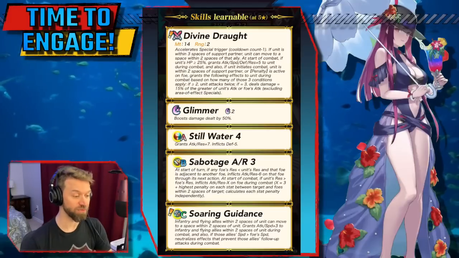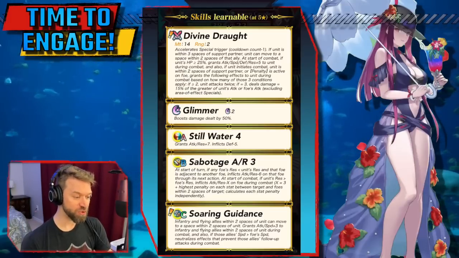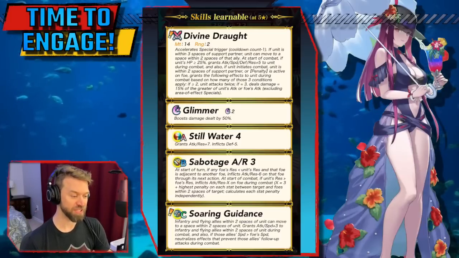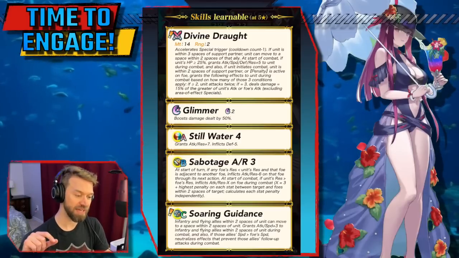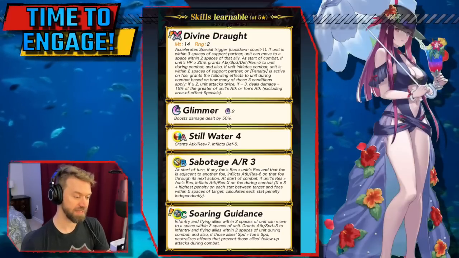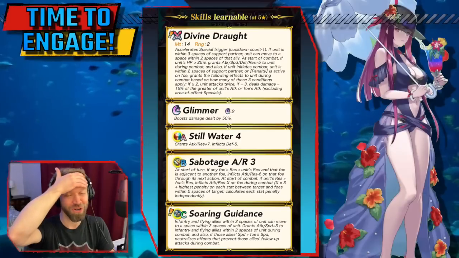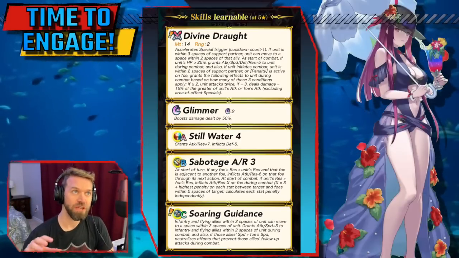I had to read this several times to get what this thing was compared to our regular guidance. So, infantry and flying allies within two spaces of unit can move to a space within two spaces of unit. Grants attack speed plus 3 to infantry and flying allies within two spaces of unit during combat. And also, if those allies' speed is greater than foe speed, neutralizes effects that prevent those allies' follow-up attacks during combat. I don't like it. I went back and forth on this over and over, and I'm like, is this just power crept Guidance 4?